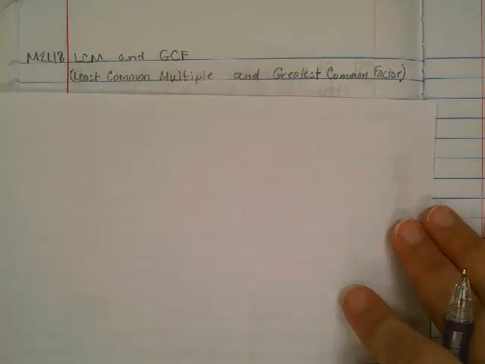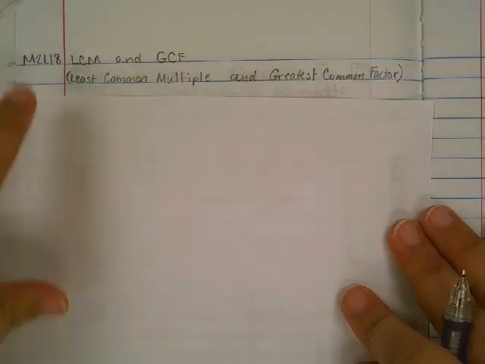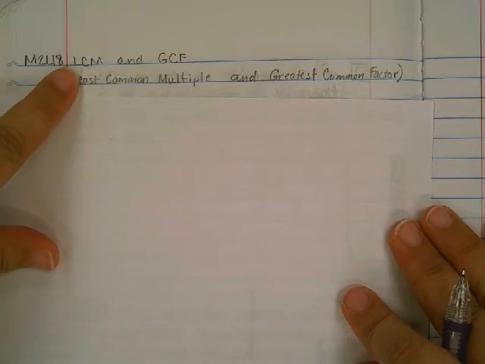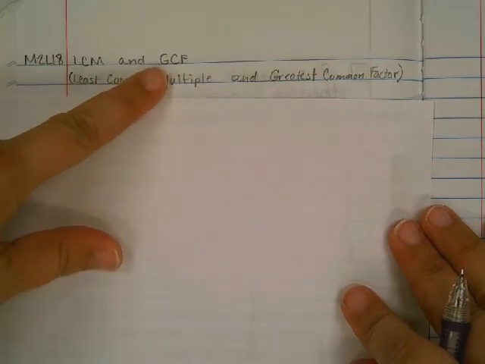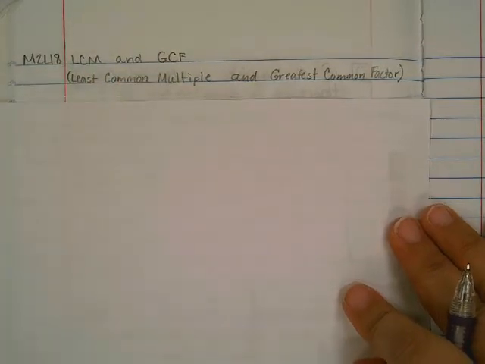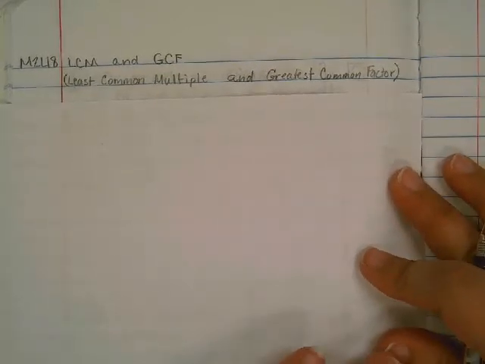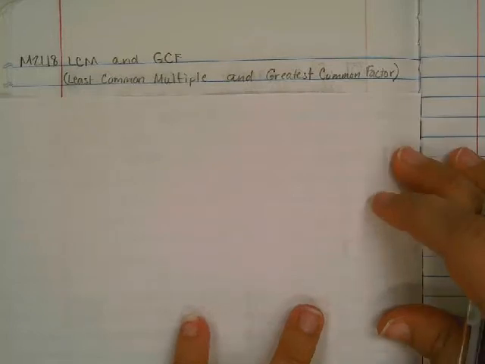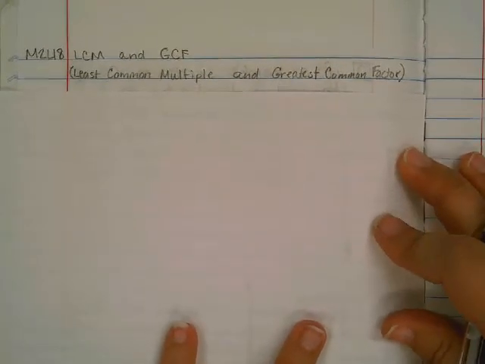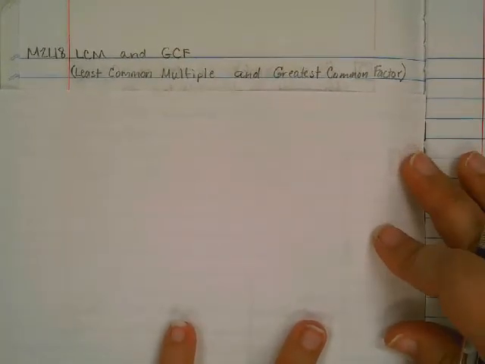Today's lesson is Module 2, Lesson 18, Least Common Multiple and Greatest Common Factor. We note least common multiple using LCM and greatest common factor using GCF. You might remember that from earlier grades. This lesson will be split up into 2 days because we will practice 2 different forms of finding the LCM and GCF.